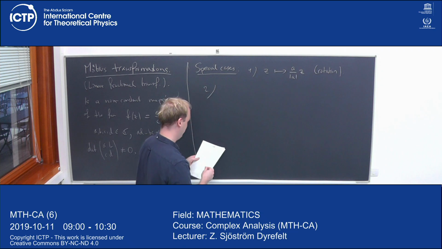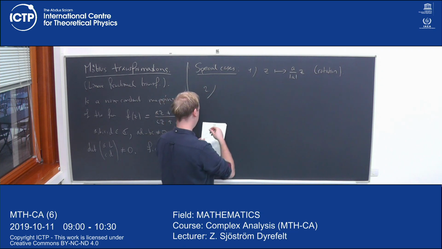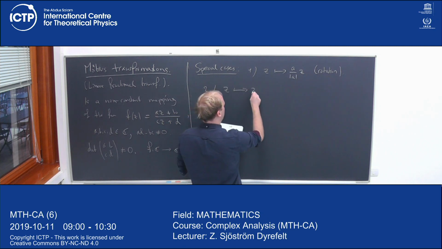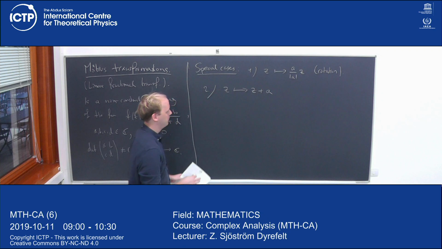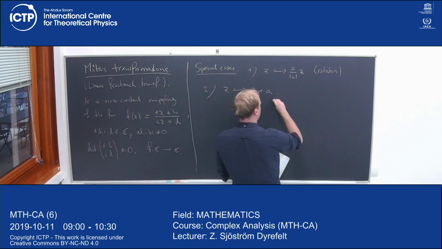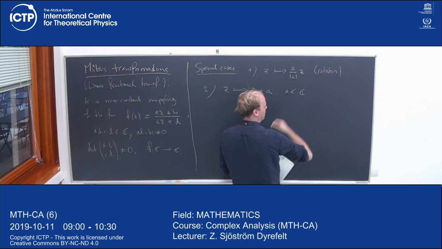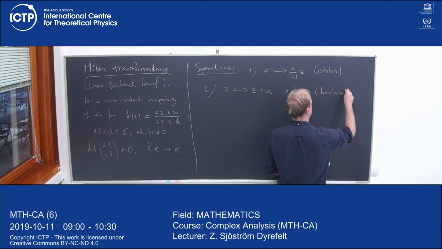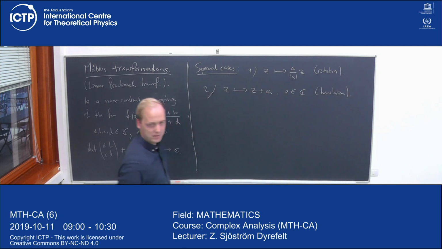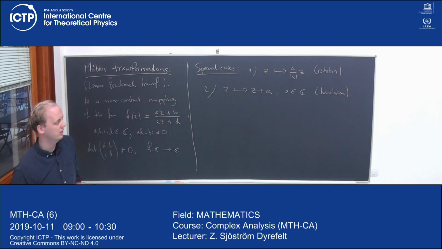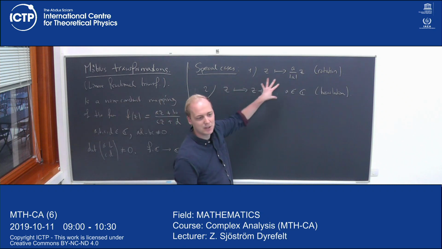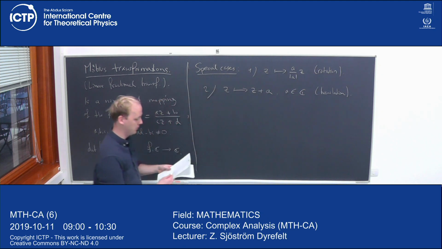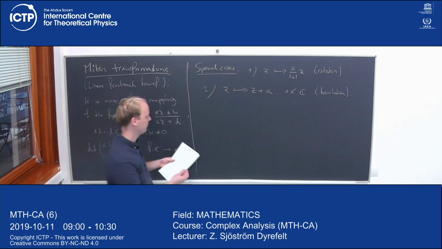And if not, you are always free to ask questions, of course. And then you have the other simple one, which maybe I should have started with. So z goes to z plus a. Again, always a is any complex number. And this is, of course, just a translation. So in particular, rotations and translations occur as this. And then if you compose them, you get linear maps. But you can also get something like 1 over z and so on. So some more complicated things can happen.